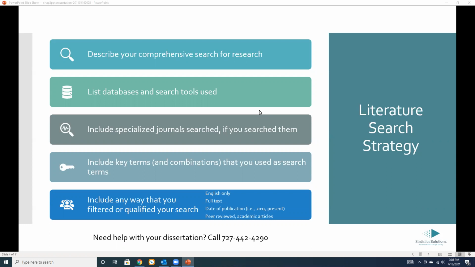And also peer reviewed. This is an important one that everybody should include. They want the bulk of your material in the lit review to be peer reviewed. How do you know if something's peer reviewed? There are ways. I think there's something called Ulrich's, U-L-R-I-C-H. It's a database that tells you whether certain articles or the journals your article came from are peer reviewed. But usually you don't even have to go that far.